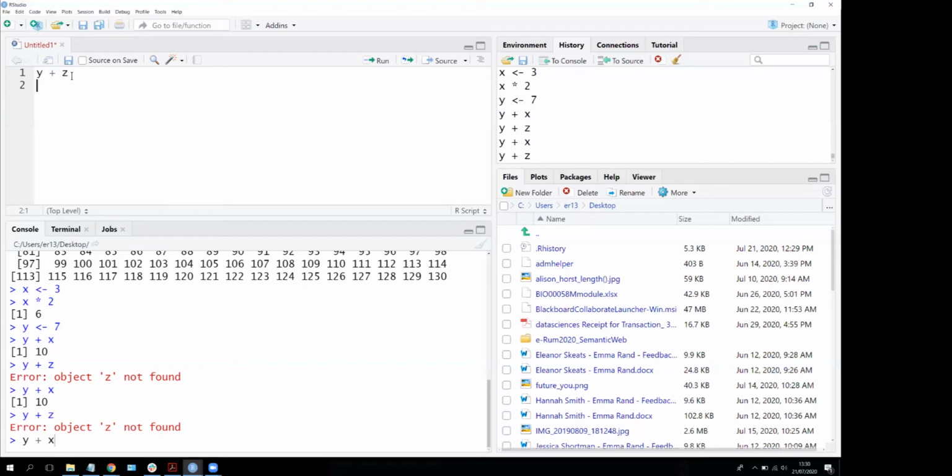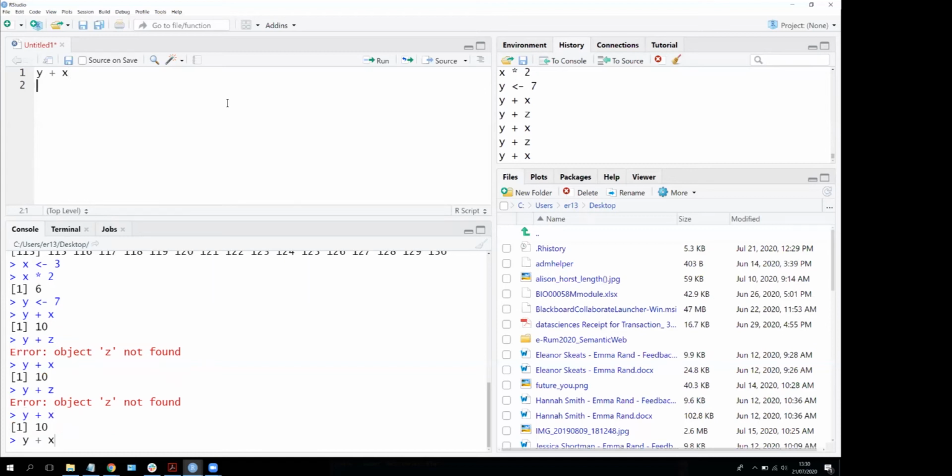So that means instead of typing in the command again correctly, we just edit this one. So I'm going to edit the Z out and put X, and then run it again. So now it's correct. And I can just get rid of that there. Now it's correct. And what I'll have at the end of my session is a script file that has everything in it that worked, because I've edited and corrected everything that didn't.